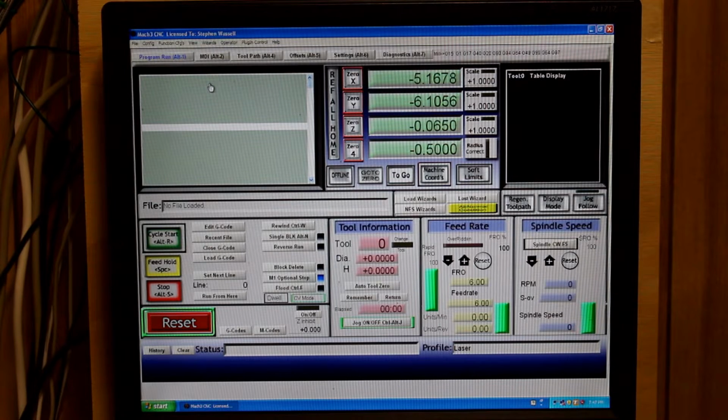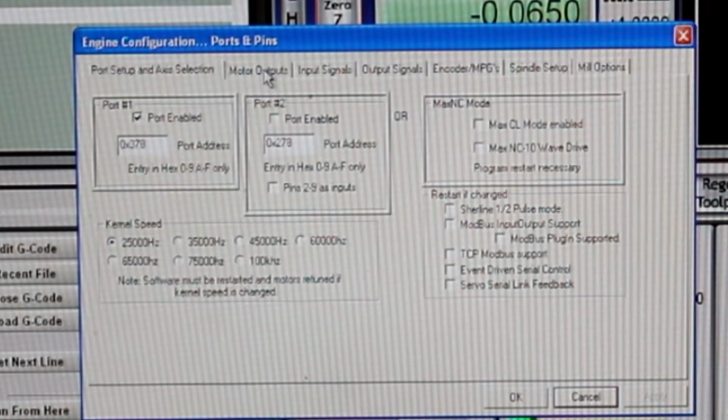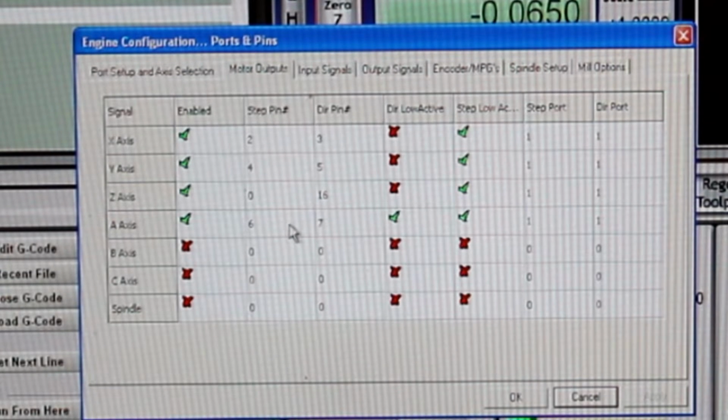So now that I have this open, I had to do a few different things. Since we're going to be using the Z axis to trigger the laser on and off, I took the Z motor and made that the A motor, which is listed here as the fourth axis. Then underneath configuration, under ports and pins, I went into motor outputs and took the 6 and 7 that were underneath the Z axis and moved them to the A axis. And I had to check this box because that's how it was previously. And then underneath the Z axis, since I don't want it to actually move, I just want the directional output, I took the direction and changed that to number 16.